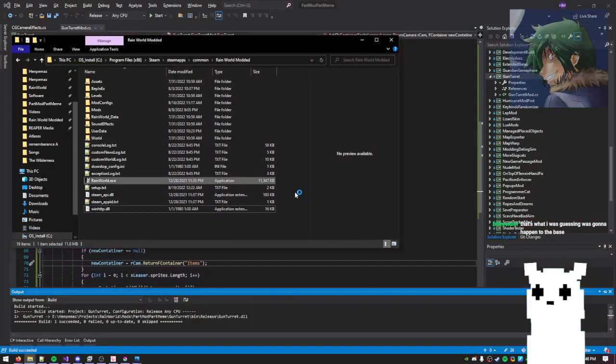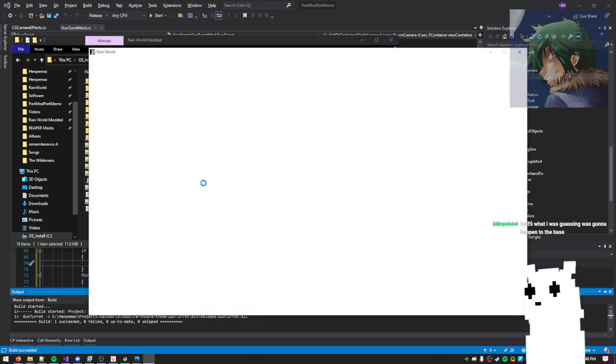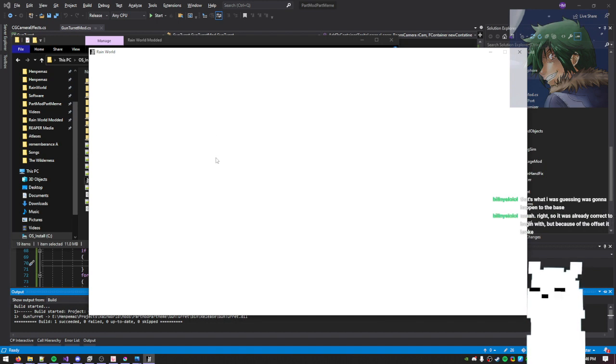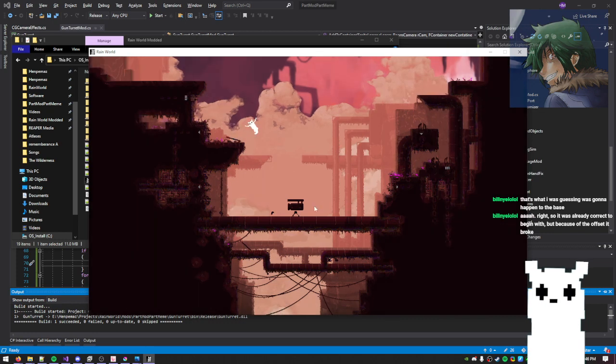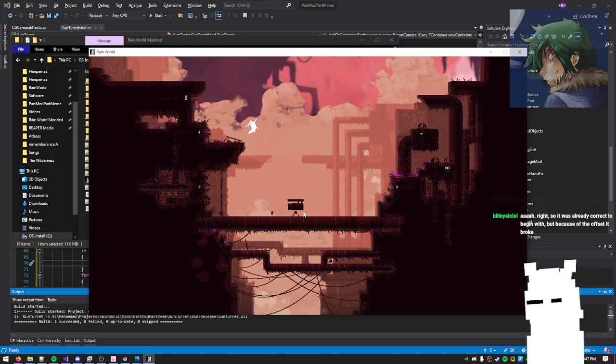Get to the game. Run it again. There is the Helm mod loader that lets you hot reload mods, but it has so many incompatibilities, and apparently it's just a pain to handle, and I don't like it, so I won't use it. I'm fine with just rebooting the game every now and then. There we go. No, that was it. We have it. There is our gun right there.